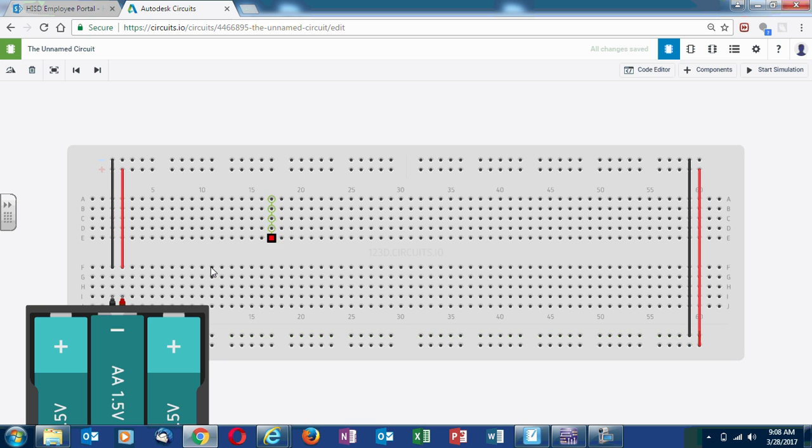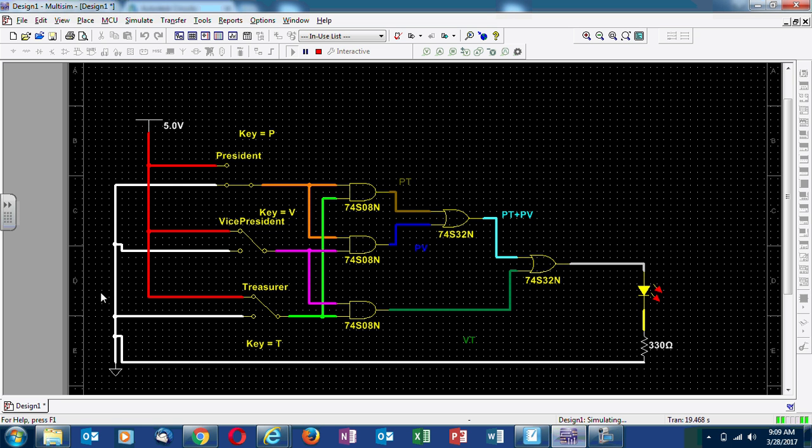And now I have my ground also routed around in this rail, this horizontal rail lengthwise, and this horizontal rail on the bottom going lengthwise. All right, so far I've done this part of my circuit, VCC and ground. So what's next? Well, I've got a bunch of switches over here, so I need to use those.